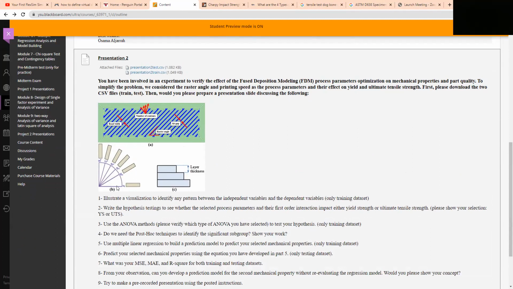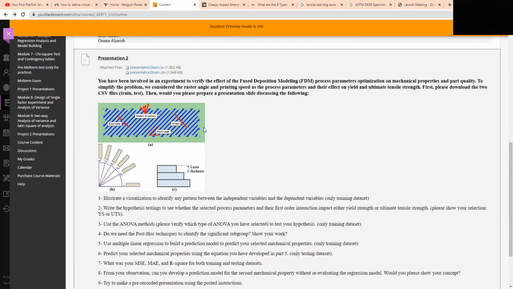Usually it's the raster angle, so the way you print the part, the layer thickness, so how you are building up your part, the printing speed, the gap between the fillers, the filler percentage, the number of contours, the rafts, the support material, etc. All these factors are considered to be process parameters. So how you control your 3D printing process, and based on this control, you will have different mechanical properties.